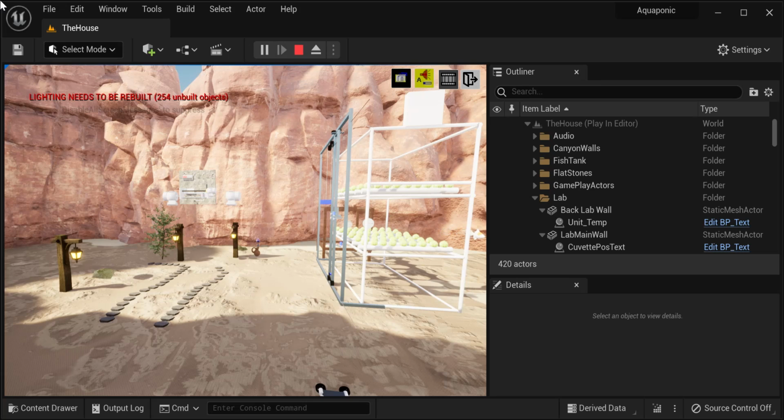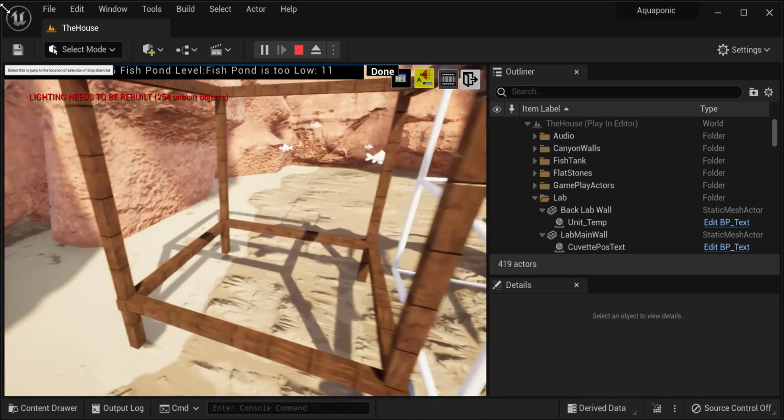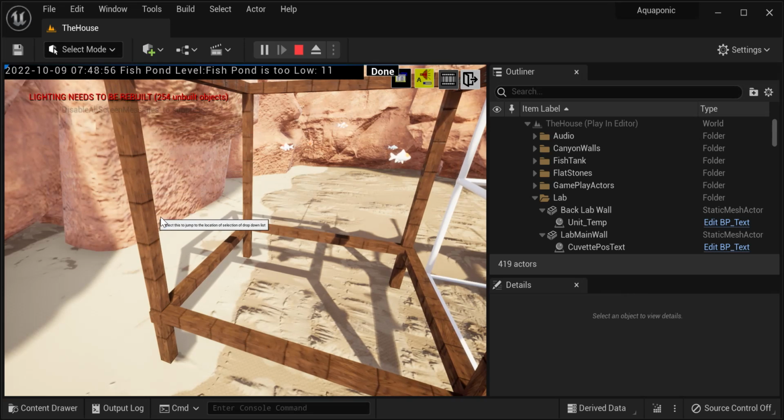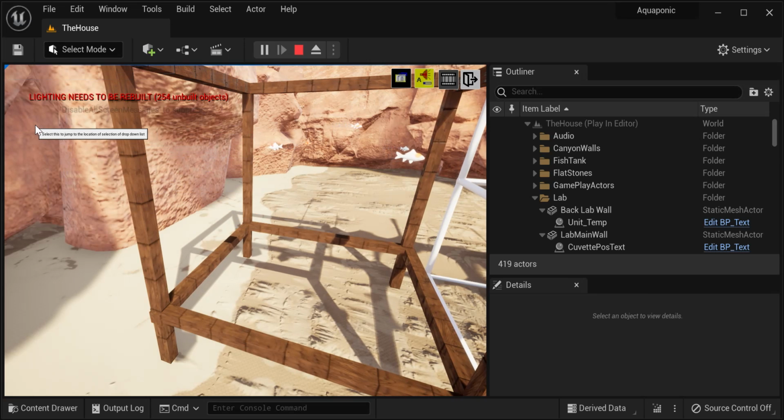Maybe I'll add that in. I'll send one of the alarms from the other computer to the aquaponic system. October 9th, 2022, 7:48 and 56 seconds. Fish pond level. Fish pond is too low.